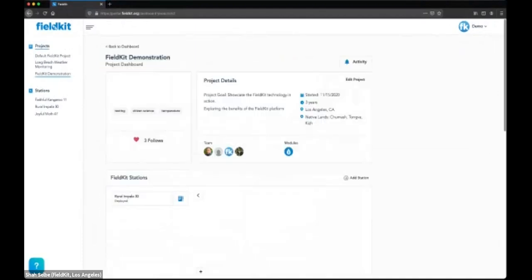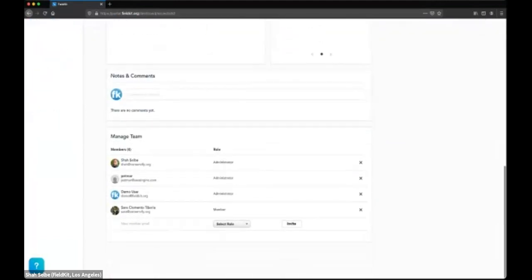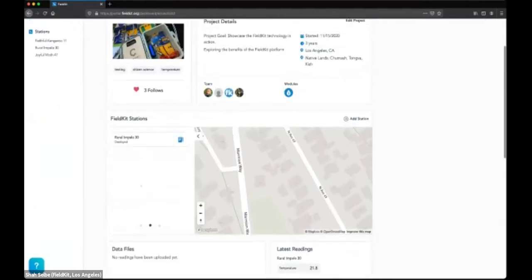But if we were to go into the FieldKit demo, you could see some of the details that you add are your goal and where it is, what the duration of the project is. You can add team members. We have a section that shows you what sensor modules are part of this project. FieldKit itself interfaces with the native lands API, so it pulls in all that data around what native land this project is taking place on. And then there's a bunch of admin tasks, so you can add people and give them different permissions and do all that sort of stuff that is kind of fun to do.